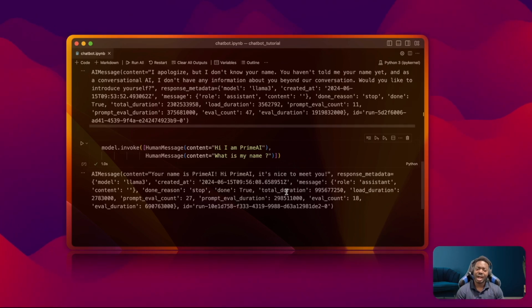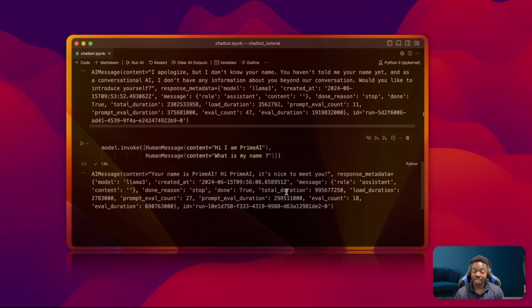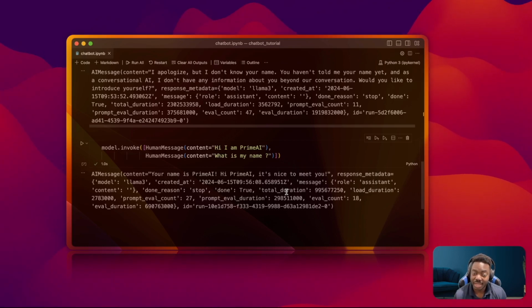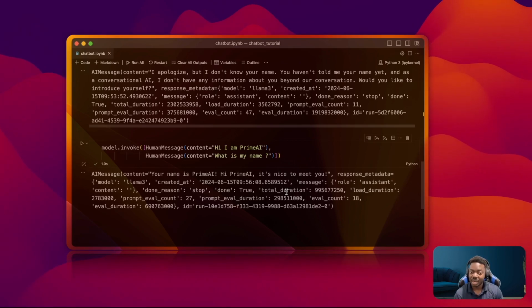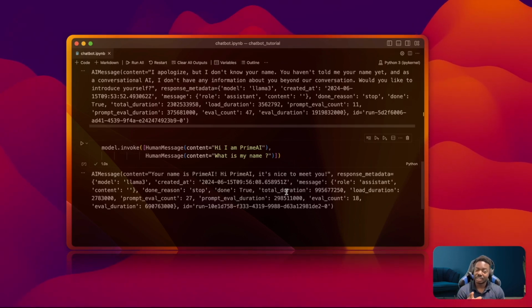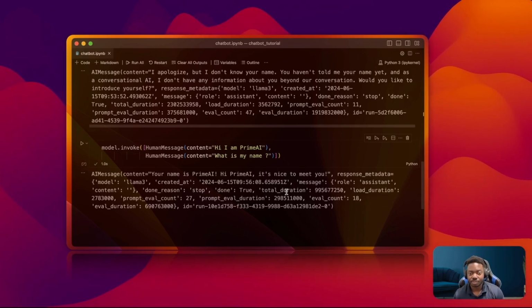So, are we going to pass in all the previous messages to the AI every time we want to have a new interaction? It's not that smart. We cannot pass in 100, 1000, millions of messages every time we want to have a conversation with our AI. That's not smart. So how do we best implement this? How can we do this in the best way possible? I'm going to show you that in the next session.